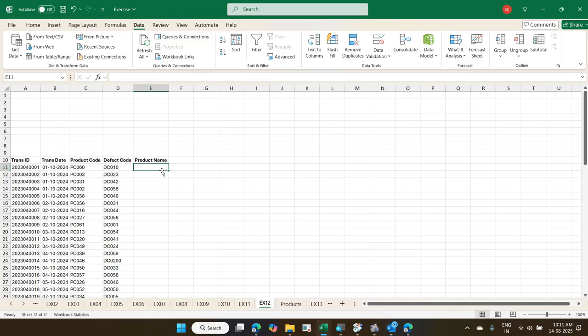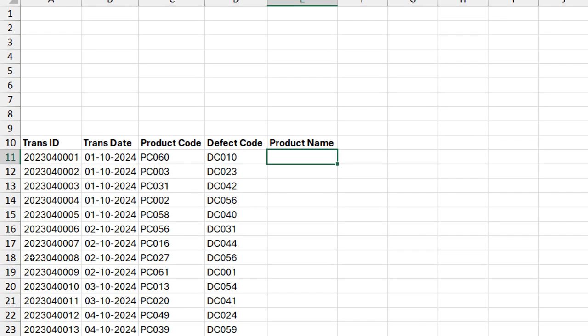Where is the source data? This source data is in the next immediate sheet. Next sheet itself, you can see that product details are available, not in a separate file. After exercise number 12, the next sheet is products. So write an XLOOKUP function to get the product name. Very simple. If it is throwing an error when you copy it on the bottom, then we'll see how to solve it. So bring the product name here.